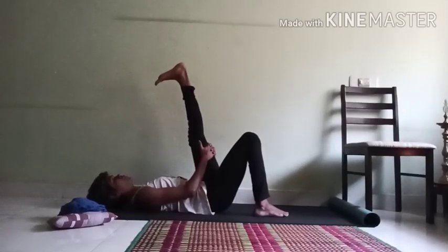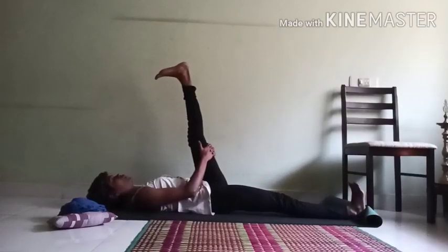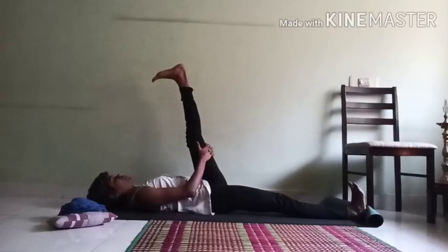4. 3. 2. One. Keep holding on to the leg. Stretch the left leg onto the floor. Toes pointing up. Breathe.